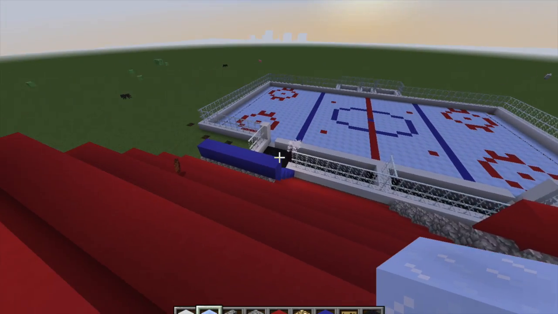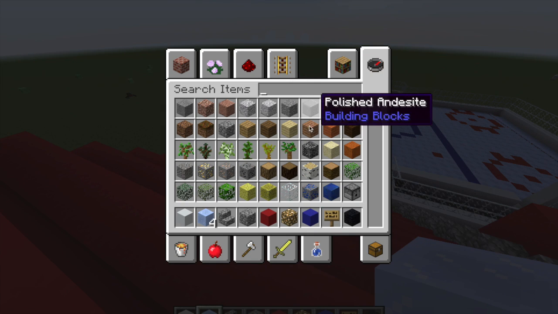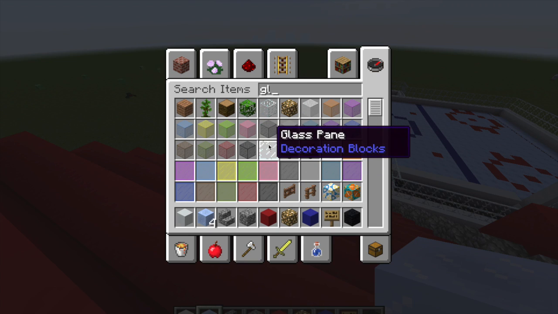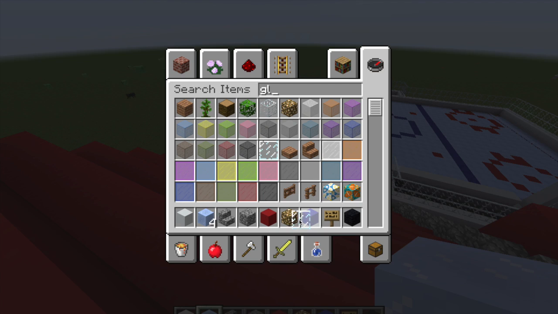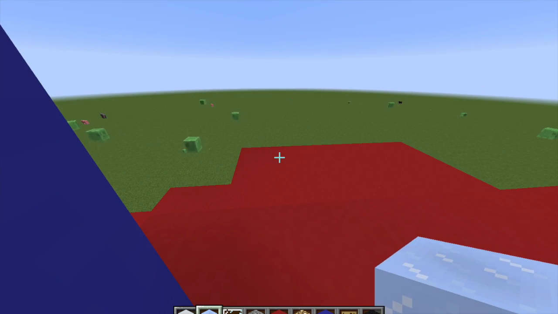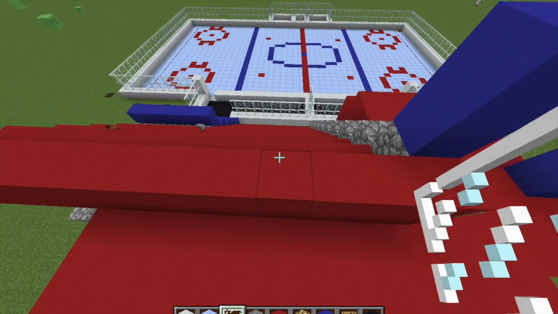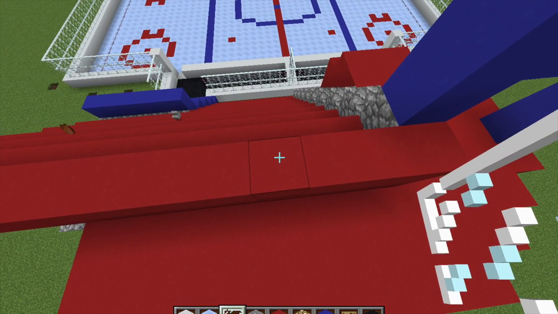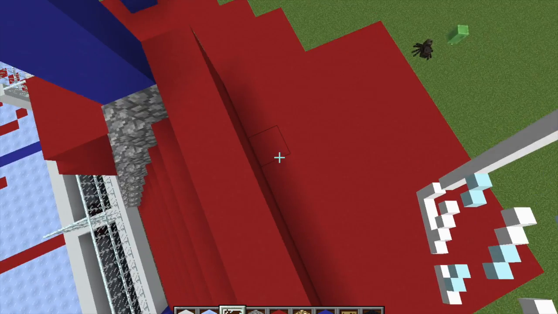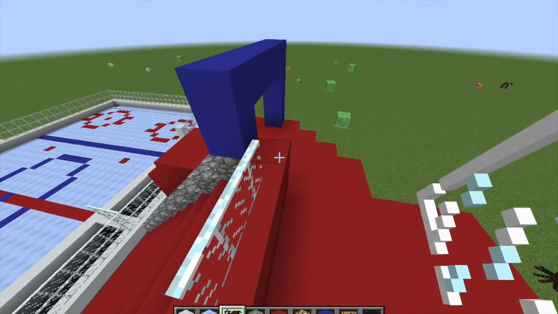Okay, so we need the glass. Where's the glass? Okay, let's go and search. No, wait. Glass. There we go. Okay, why don't I replace that? Anyways, okay. So now we have glass, we could build our next section. And so, yeah, we're gonna build our next section right here.